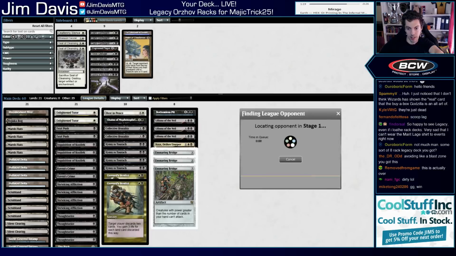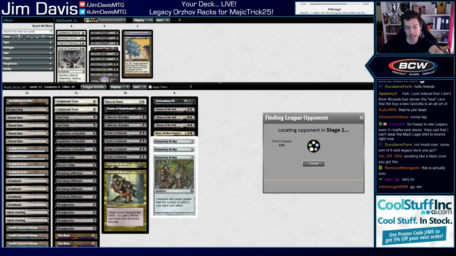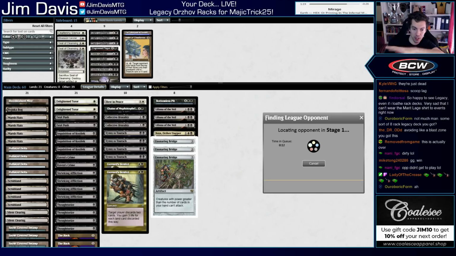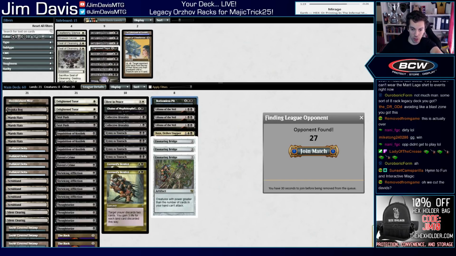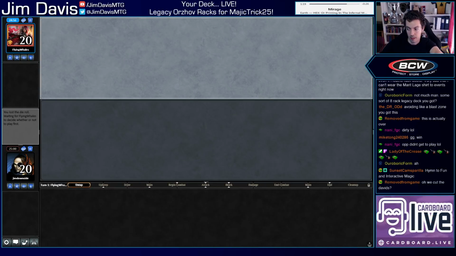You're dead. Welcome to the stream, Orzhov Rack. Sharp play your deck live. This is MajicTrick25's deck with a little help from me and chat. We definitely did some pretty serious tuning to this deck. Chat was actually very helpful for once, providing some good ideas. And yeah, we shaved the Davids. Bottomless Pit, strictly better than Necrogen Mists. I like the Kaya a lot, actually. I'm a big Kaya fan. Kaya's pretty sweet.